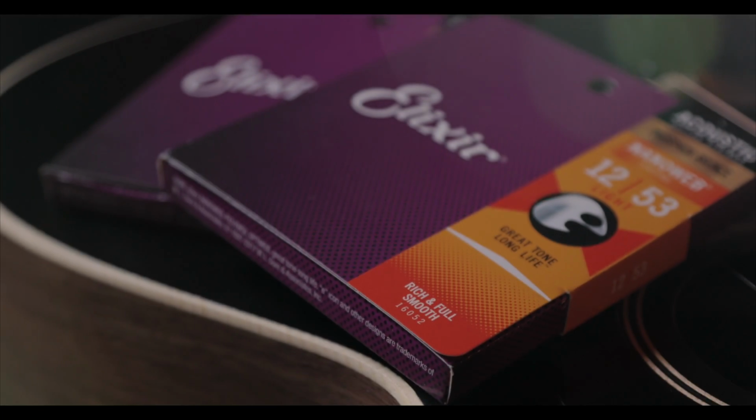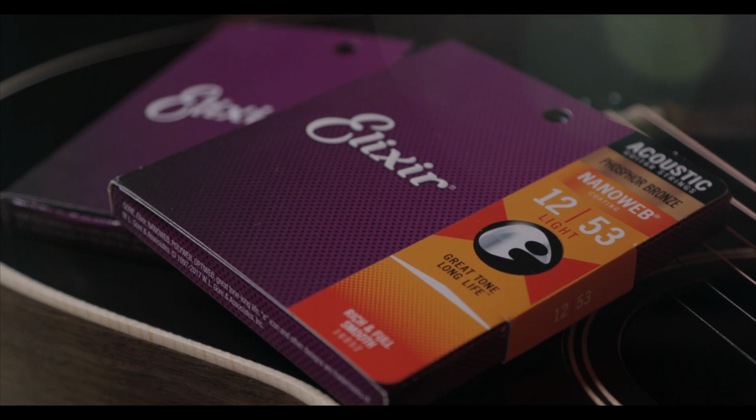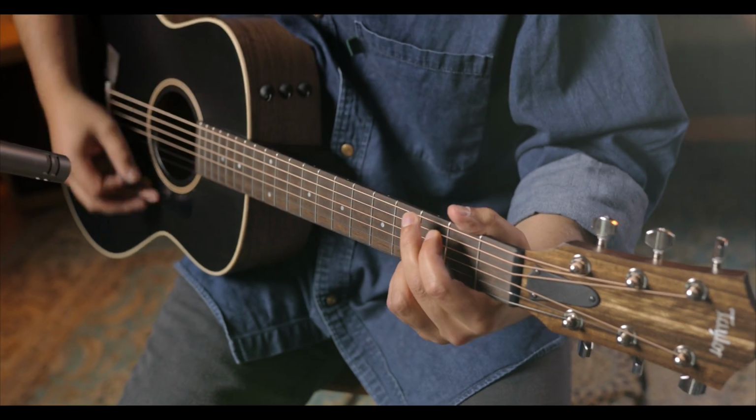A fresh set of strings will make your recordings and performances better. I won't use anything other than Elixir Strings, in this case a set of phosphor bronze Nanoweb. Some players do enjoy the sound of older strings. I'm not one of those players. I depend on Elixir Strings for their long-lasting, great sound and consistency, even when you play them hard.